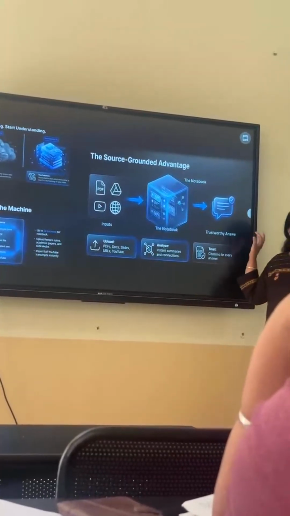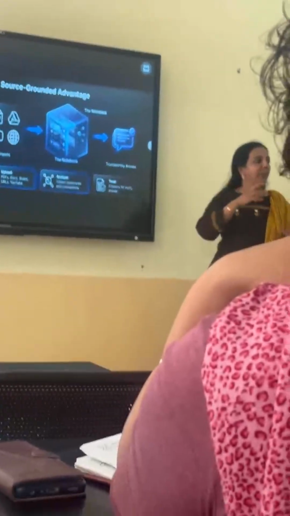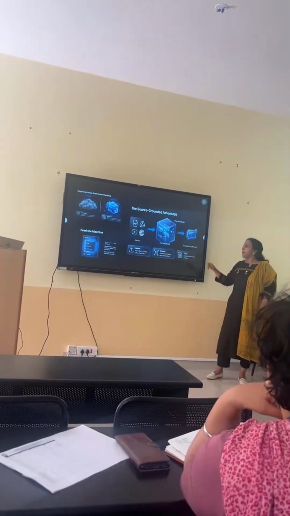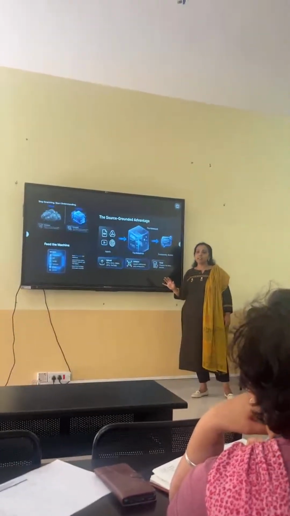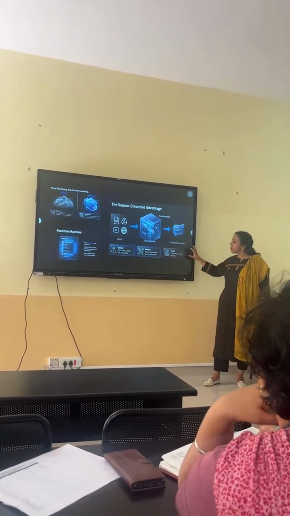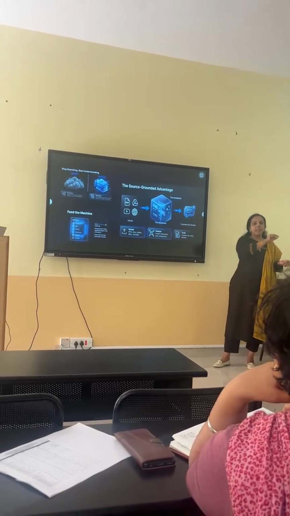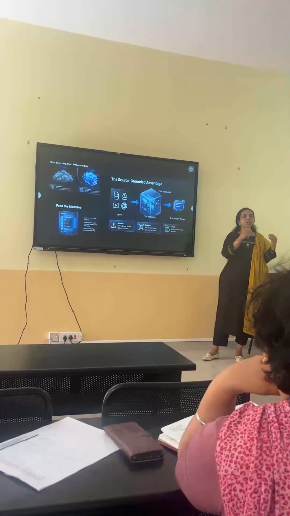So, why is this important? Because here you get trustworthy answers. If you use ChatGPT or Perplexity, most of them are hallucinations. Right? It may be right, it may be wrong. It depends on your thought process, how you interpret. Most of the answers are hallucinated. But if you use Notebook LM, you don't get hallucinated answers. You get relevant answers. So you can trust it, because it cites where it is taken from. It is taken from a particular page, or from whatever you have uploaded.